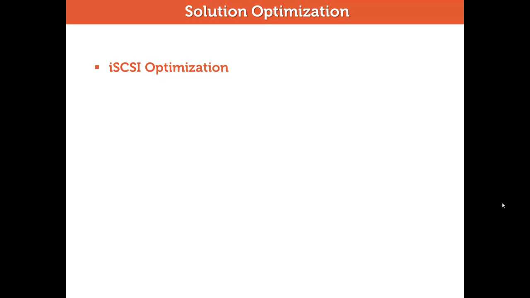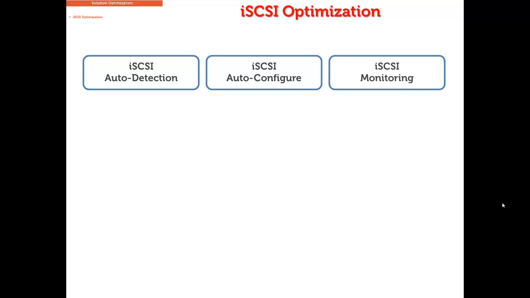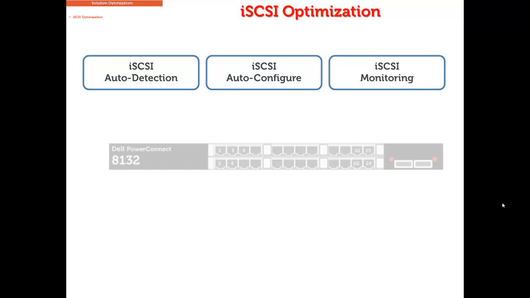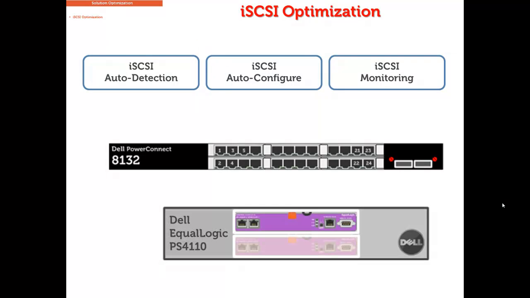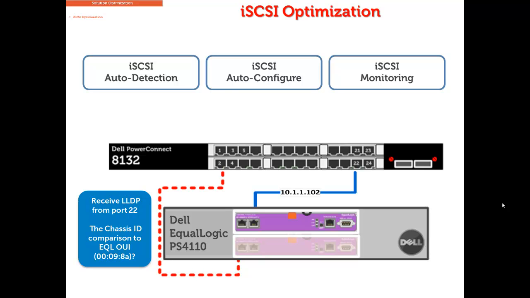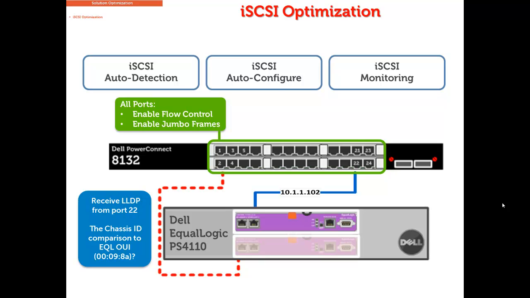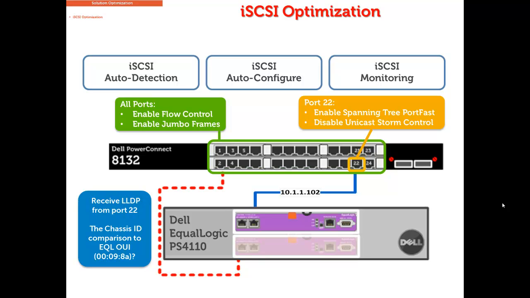The 5.0 firmware guarantees the ease of use of any out-of-box PowerConnect switch in an EqualLogic iSCSI environment with basically no required configuration and zero manual intervention. When connecting a Dell EqualLogic iSCSI array to an out-of-box PowerConnect switch such as an 8100 series, the switch automatically detects any active EqualLogic array attached directly to its ports and configures itself for use with the iSCSI protocol and TRAX iSCSI sessions. The switch recognizes the appearance of an active Dell EqualLogic array on its port via Link Layer Discovery Protocol or LLDP notifications. After detecting an active EqualLogic array, the switch enables flow control and jumbo frames on all its ports and enables spanning tree port fast, and disables unicast storm control only for the ports directly attached to an active EqualLogic array.